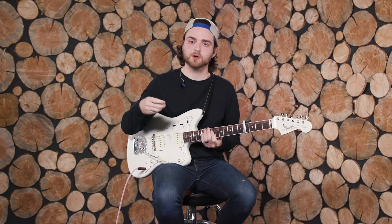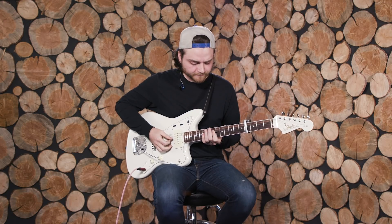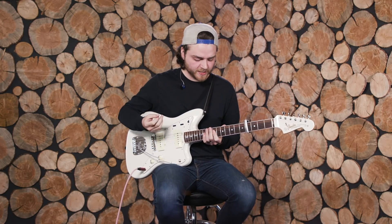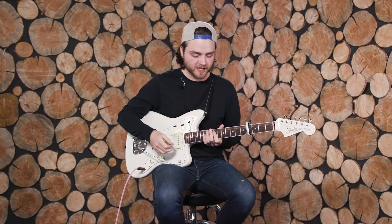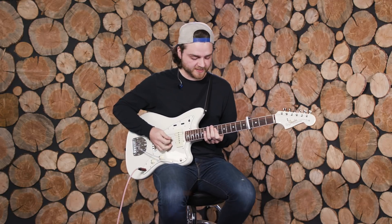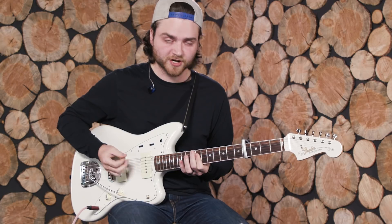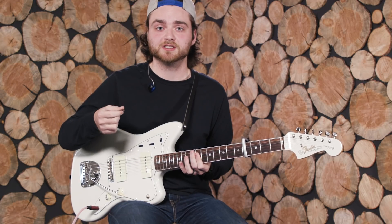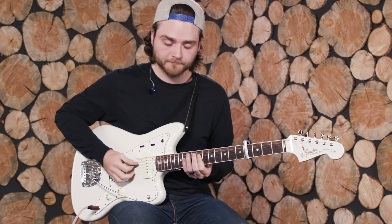For chorus two, we're following the chord progression but playing chord inversions higher up, kind of like in the first chorus but with a little more energy. I go to my neck pickup and turn on some delay and another overdrive — but here we'll have no effects so you can see what I'm doing. It starts on this F sharp chord, going in between the D string, G string, and B string.